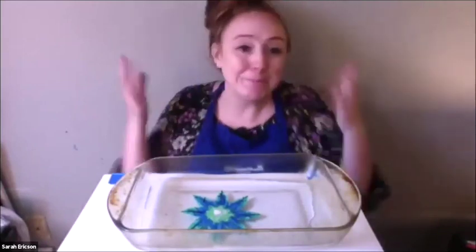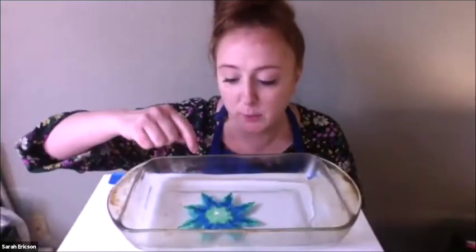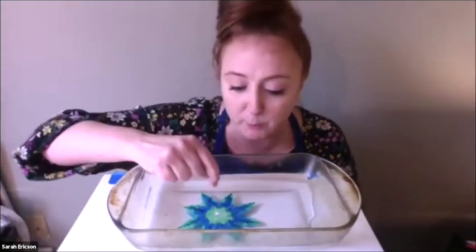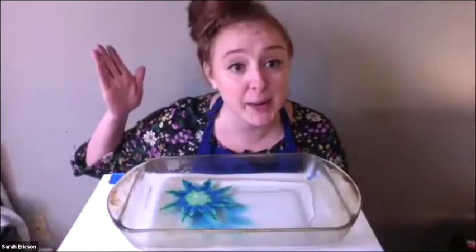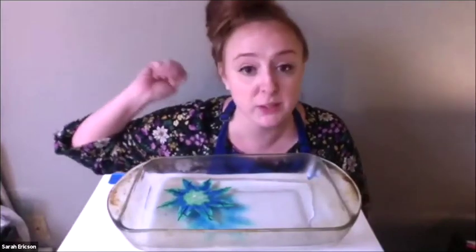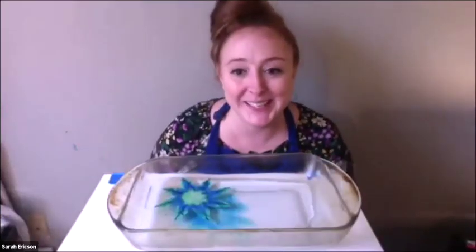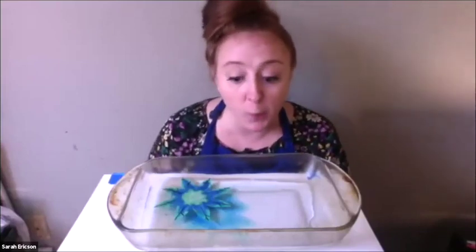Nora said 'wow' — agreed, very cool. It was going to wash off a little bit. Do you think we would have blue and green water? It's a little hard to see right now, but once you do this activity at home, you'll notice as time goes on, I can see a little bit of that blue ink spreading in the water. I'm going to move my flower a little bit so you can all see it better. That color is spreading — that's an interesting observation. It opened up! That is a great description. It was closed when it wasn't in the water and then it opened in the water. Does anybody have a guess as to why they think that happened? Somebody says it's magic — and even though it seems magical, it's not magic. It's science.